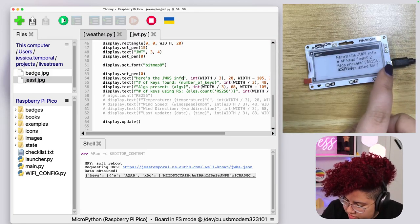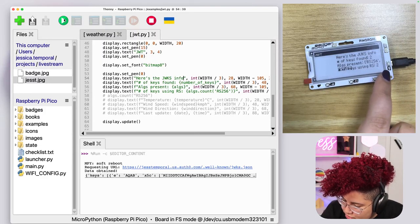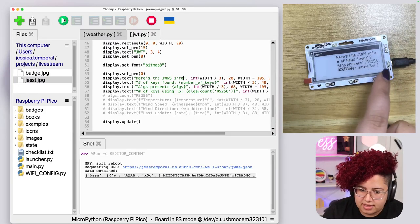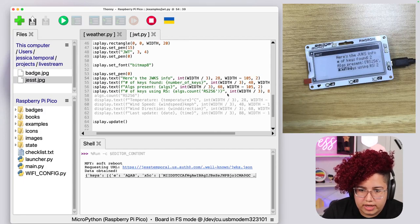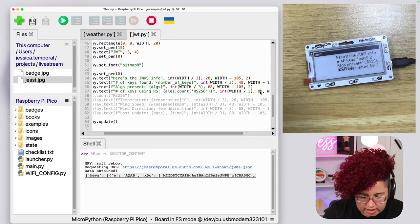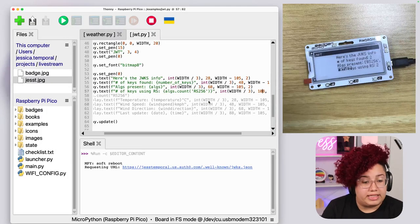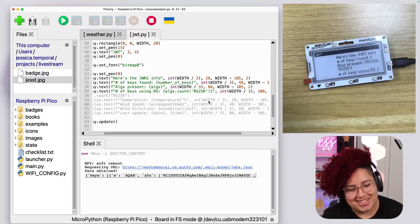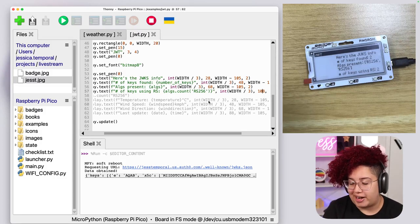Okay, so here's the JSON Web Key Set information, number of keys found, two algorithms present, and that also eats a lot of the other ones. So I can just come in here and put that as 108 instead of 88, and run that again. And this will be the last thing we're going to show today, and maybe next week we continue our work. And maybe we validate some JSON Web Tokens finally.